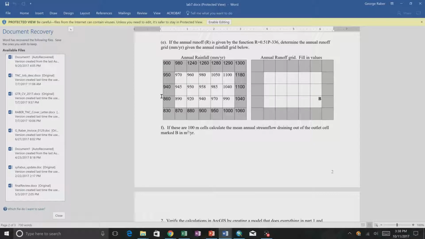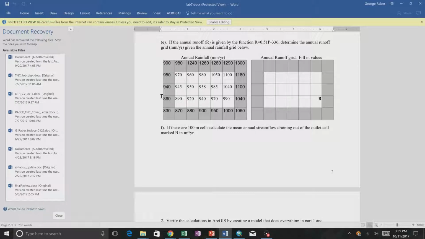That's the length and the height. You need to calculate total runoff: 100 times 100 times the height, then you need to add all of those up.